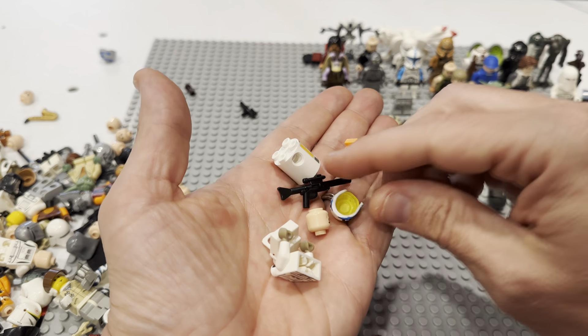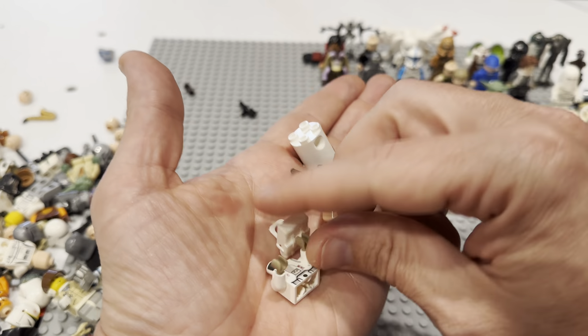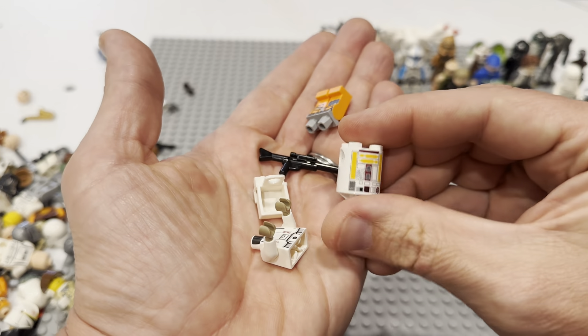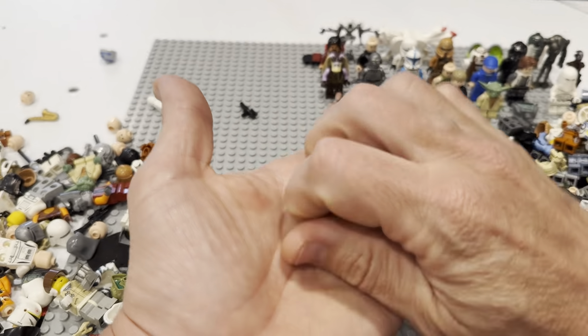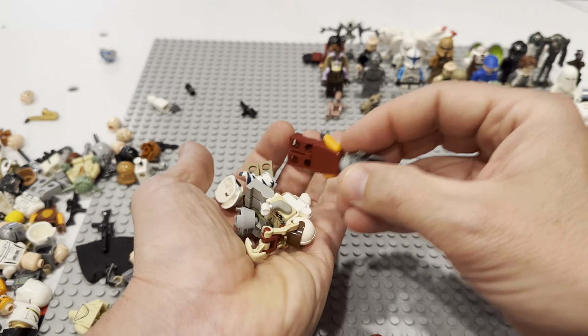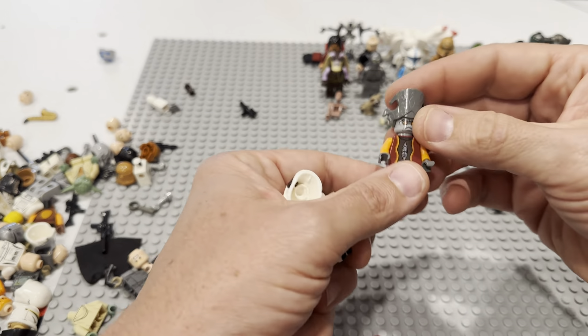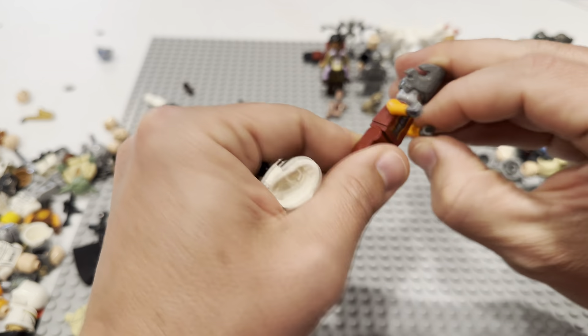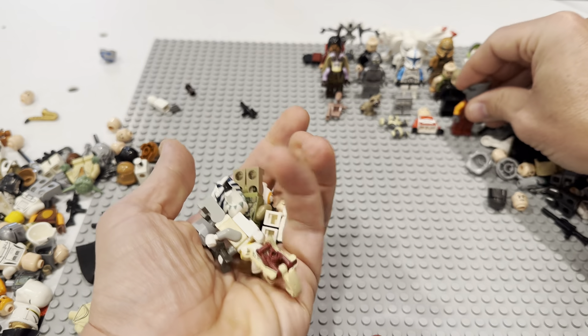More Airborne. That was a Jedi of some kind. Star Wars helmets add up quick. Clones. That is probably the base to that orange Astromech we saw earlier. What did we say we had to generate out of this — $270? I think that's a no-brainer on this. Here is Newt Gunray. Very nice on the Newt Gunray.